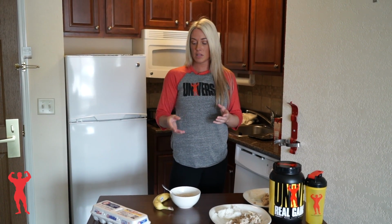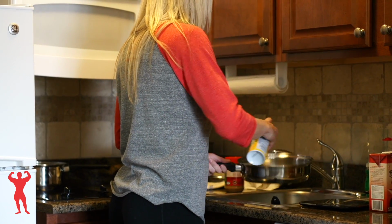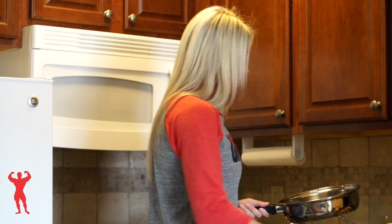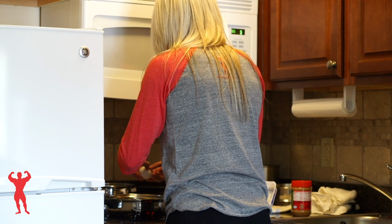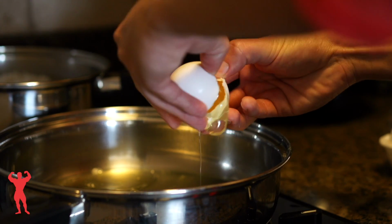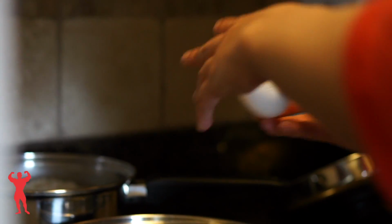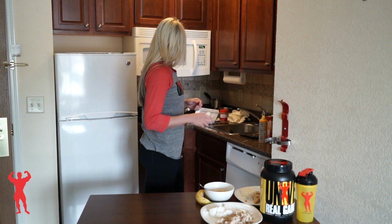Next step, we're gonna cook the egg whites first. And this one, we got 2 cases, and that allows us about 3 egg whites every day for a week. I'm using a little bit of non-stick cooking spray. Some people prefer olive oil. I personally don't think it's that big of a difference. However, eggs like to stick easily, as you know. Per each egg white, you're looking at about 3.5 grams of protein. So for 3 eggs, you're looking at about 10 grams of protein right there. So let that cook. The meals are done.